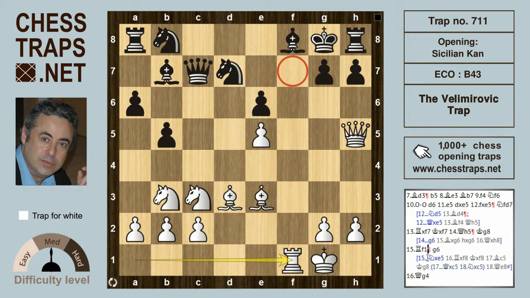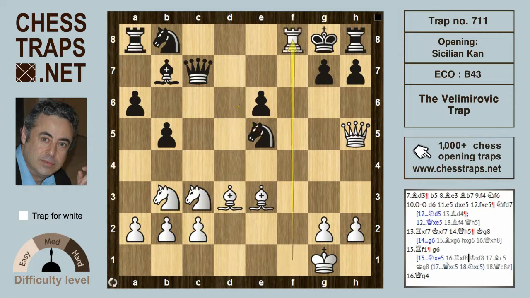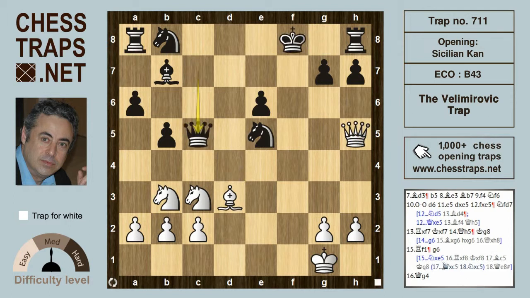And if black defends with knight takes on e5, then we have a nice pretty conclusion to the game with another sacrifice. Rook takes on f8, the exchange sacrifice. After king takes f8, we've got bishop c5 check, which is going to force queen takes on c5, because if instead king g8, then queen e8 is mate. So that's going to force black to surrender the queen with queen takes c5 and knight takes c5 with a clear win for white.